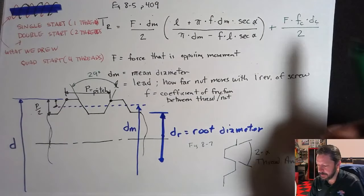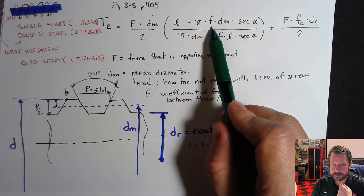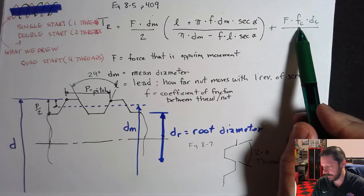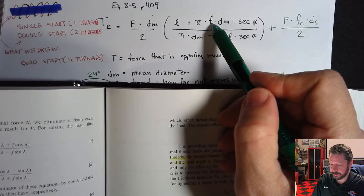And like I said, this friction is not necessarily the same as this friction, because it is the friction between the collar and whatever it's riding on, whereas this one is the friction between the screw and the nut.